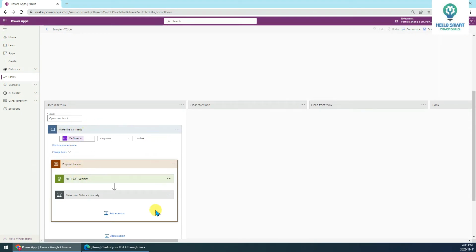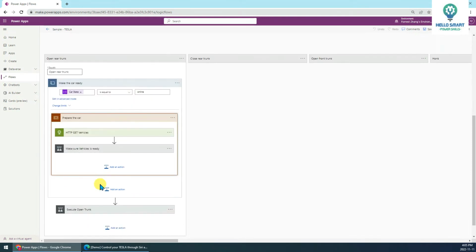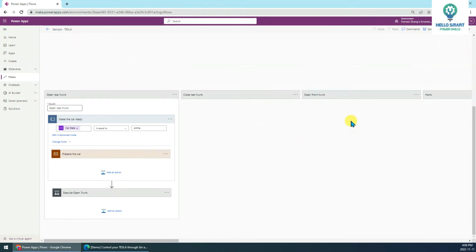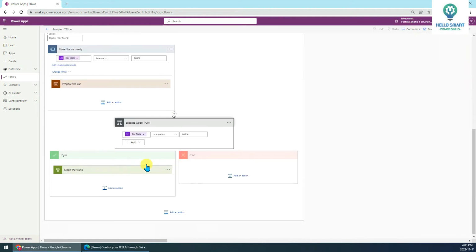So this is a do until. We do the preparation process until the car state is online. Preparing the car means we just get the car information, and you can keep this flow unchanged.